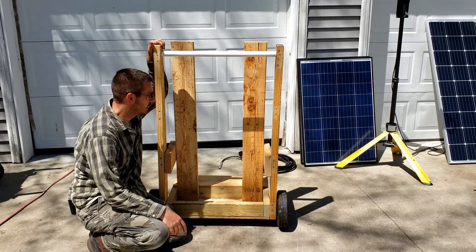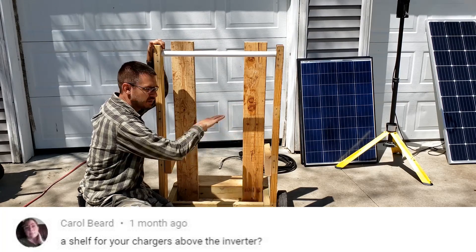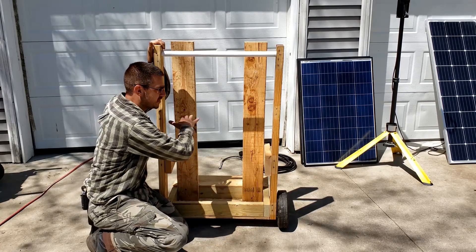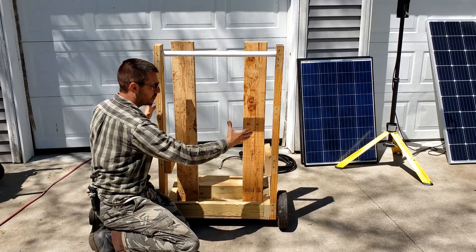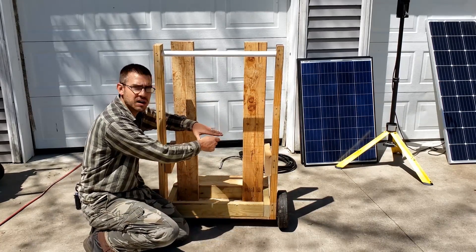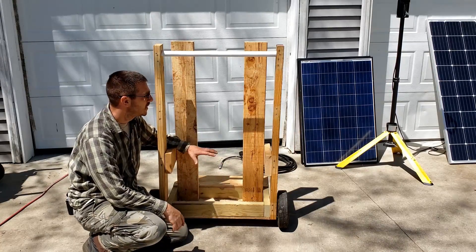So I think the first thing that we're going to work on — many of you suggested that I put a little storage unit right here where I can put extra cables, connectors, cords, power splitters, and other things like that. So that's the first thing I'm going to work on — building some kind of a box right here. I think that'll help firm this whole thing up as well as give me a little place to store things. We'll put a little lid on it that opens this way with some kind of a latch on the front, and our battery inverter unit sits right here on the bottom.